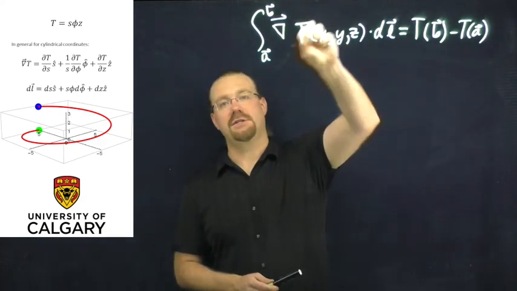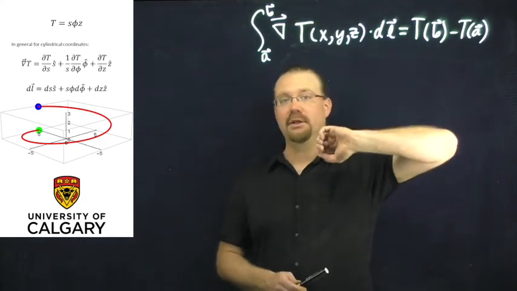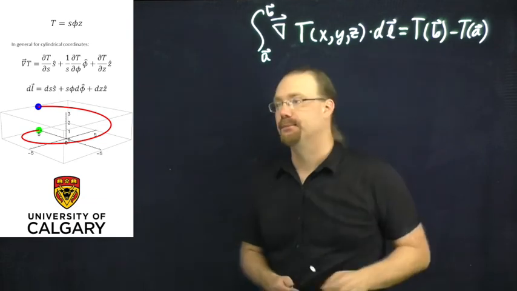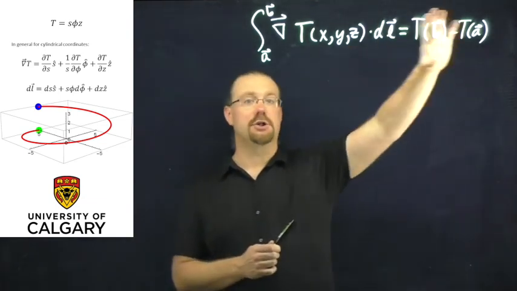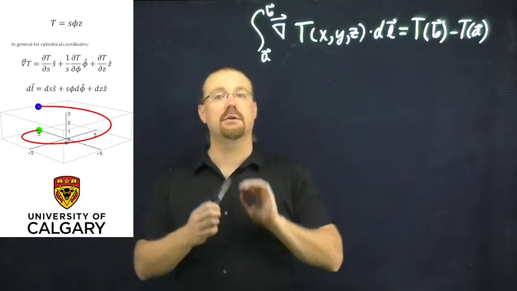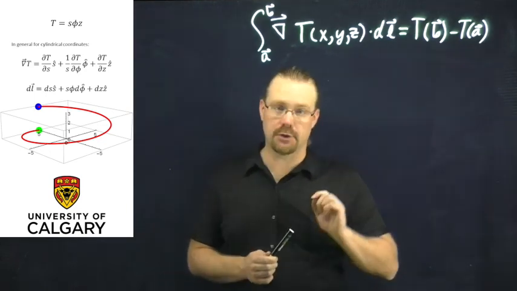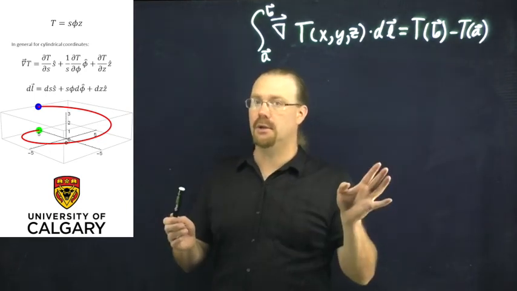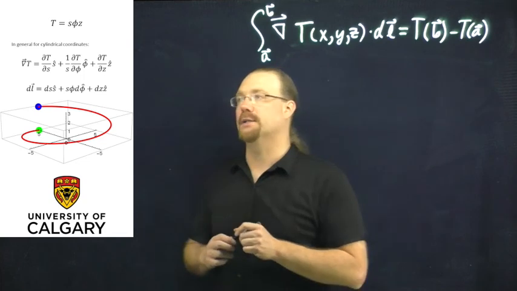We're going to take a particular scalar function, take the gradient of it, and then integrate in order to show that this is true. The particular scalar function we're going to use is going to be in cylindrical coordinates, so we can take a line integral in cylindrical coordinates just to get some practice with that.